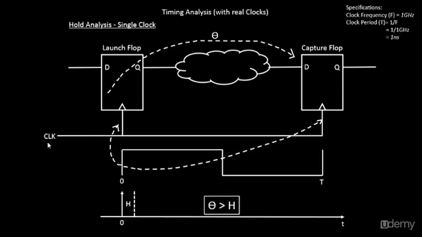The time required for the clock to reach from this port to this point and from this port to this point is 0. That's why you see the launch clock edge is received at the 0th clock time period. Now let us see the effect in the whole timing analysis when we add this clock. So it will be very simple.